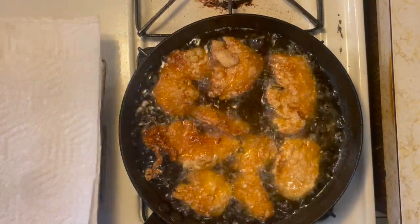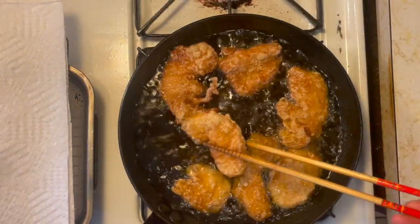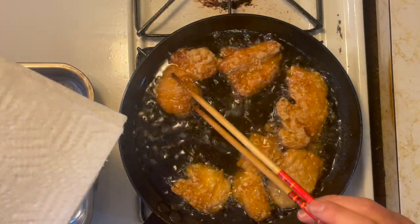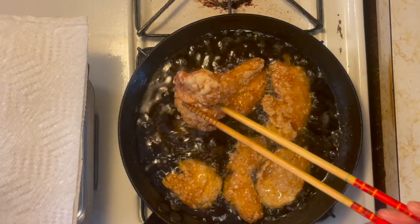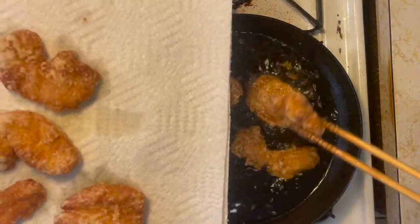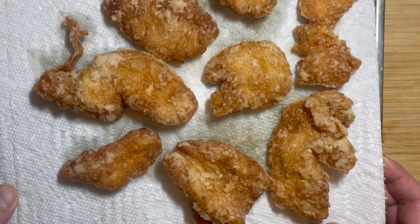Now the 4 pieces that I put in first, they're about ready to be taken out of the oil. So I have a little rack with paper towel on top, and I'm going to let this cool on the paper towel for 2 to 3 minutes. The residual heat is going to keep cooking the chicken all the way through. Now the last 4 pieces are also ready. So we're gonna let these sit for 2 minutes and then put them on a plate.